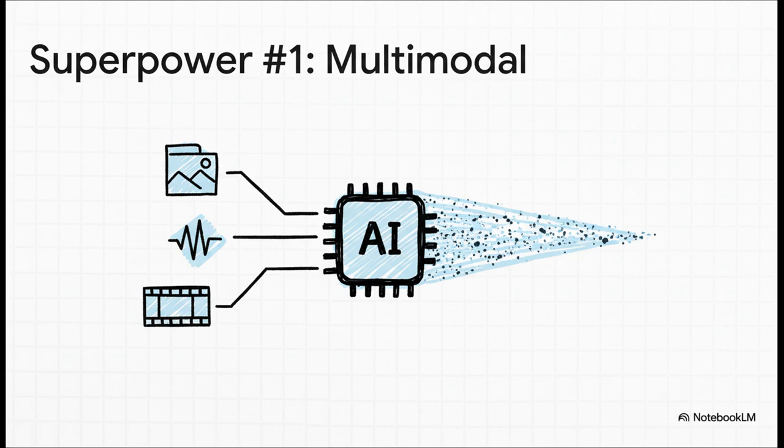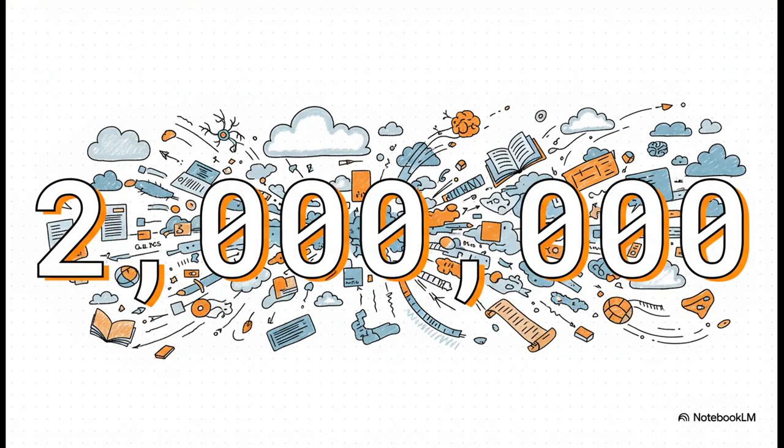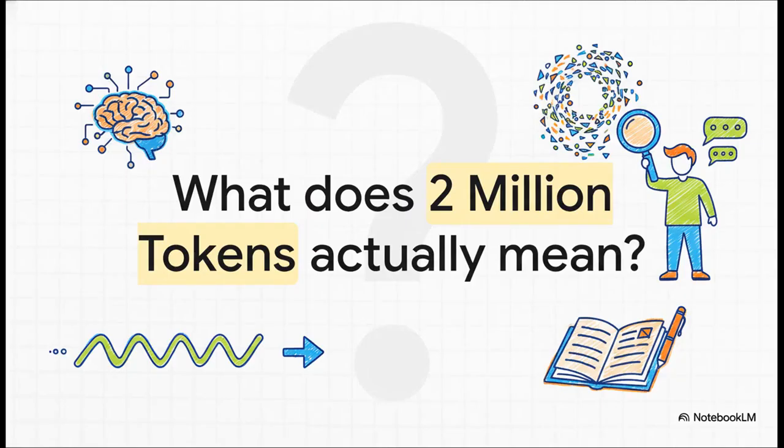It's a huge deal. The second superpower is its absolutely massive memory, or what developers like to call the context window. The latest versions can process up to 2 million tokens of information at one time. I mean, that number is just staggering. Okay, but what does that huge number actually mean for you or for a developer? What can you really do with a 2 million token context window?